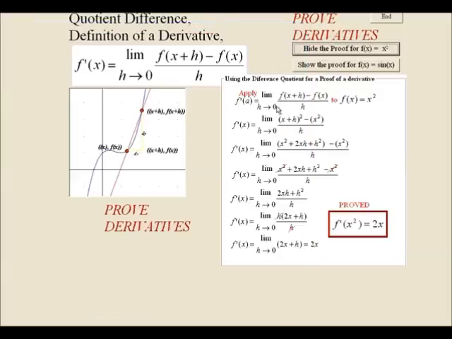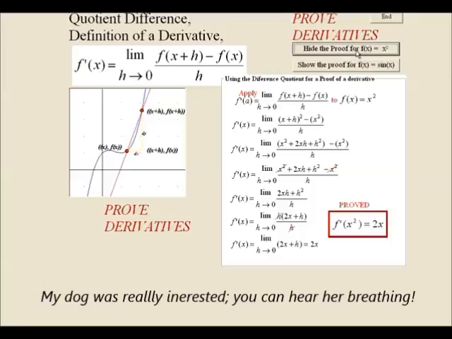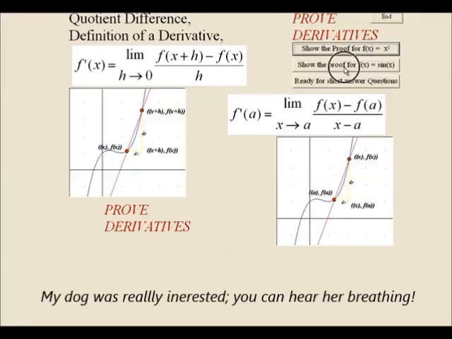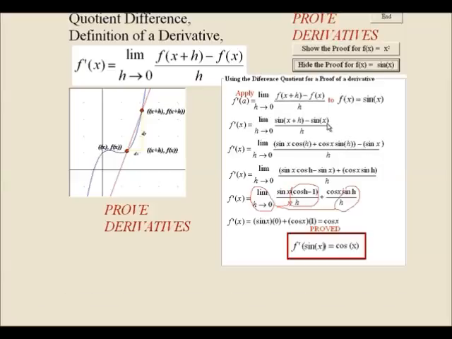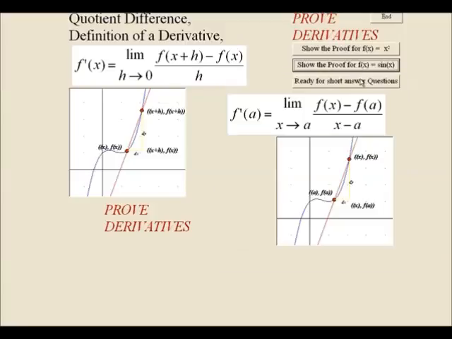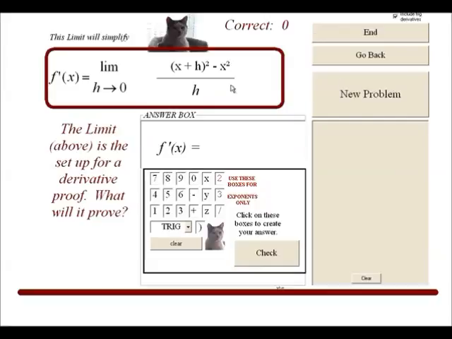So let's put this down. Hide the proof for that, and then the derivative for sine of x. And this is why we had to learn those squeeze formulas. You'll see that the sine of h over h comes here. This turns out to be 1, and if you follow this, you can read it at your leisure, or it'll be in every calculus book. If the function is sine of x, the derivative of sine is cosine. The derivative of cosine is minus sine. And so we're ready for short answer problems.